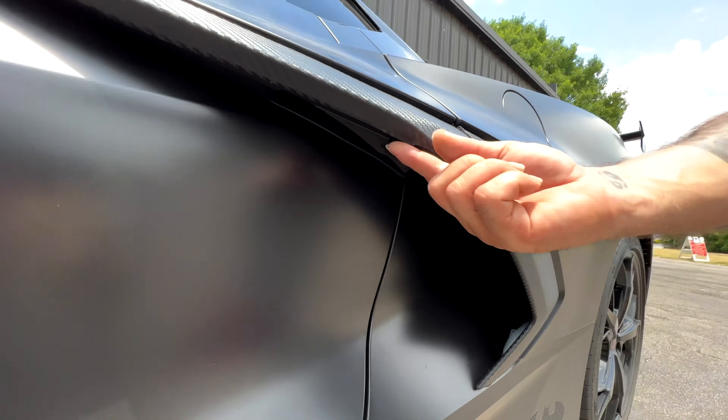They actually went over bolts and didn't cut around them. This is what was considered satisfactory from that shop. We're not going to say who it was — we try to stay as professional as possible, we just want to document this on our own. There's a beautiful flush line right here that you can actually trim to — so this right here shows how it should be done.